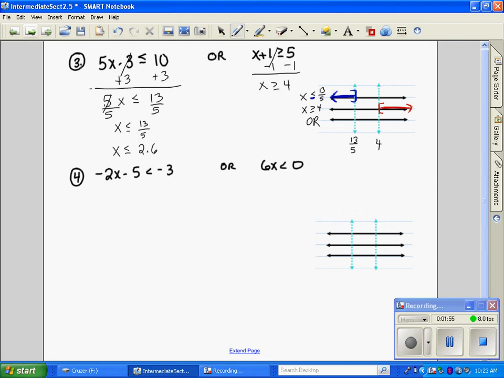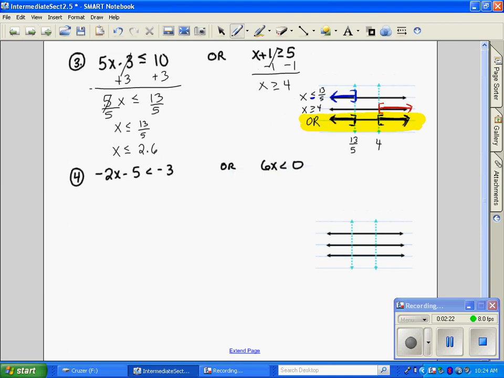Now a union says, what do you get when you put both of these together? So if I include the blue portion on my final graph, and I include the red portion on my final graph, the solution is going to be given, and the highlighted section represents the union of the two inequalities.